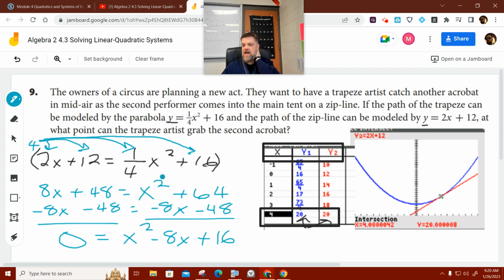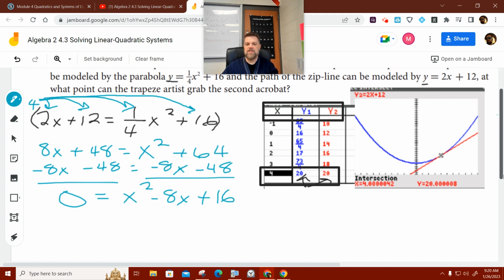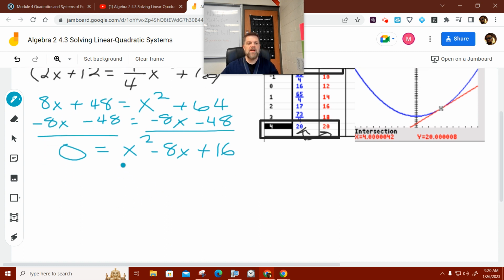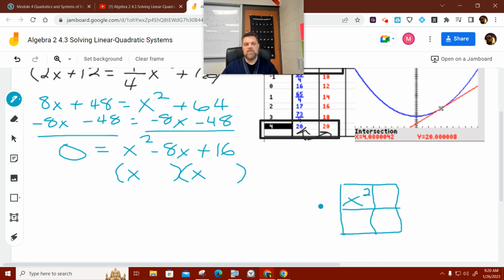Okay. So now I can solve. Now how do I factor this? Does anybody remember? I want it to look like x plus or minus a number times x plus or minus a number. You could. There's a couple ways to do this. Let's just do the guess and check method. So I know that there are two things that when I multiply them, they're going to give me this stuff here, right? So for guess and check, I put the first term in and I put the last term in. Well, to get x squared, I have to have x times x. Here's the other thing. I have to have two numbers that when I multiply them, they give me 16. But when I add them up, they have to equal this middle term of negative 8.